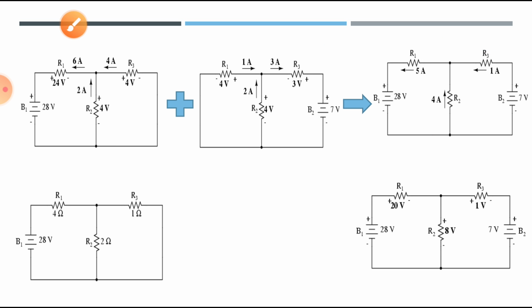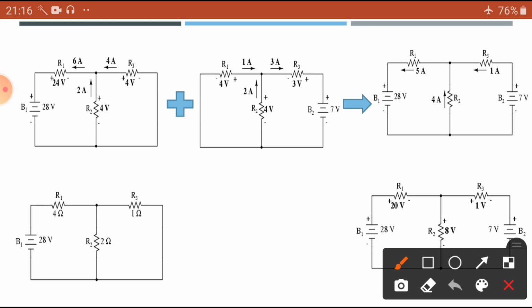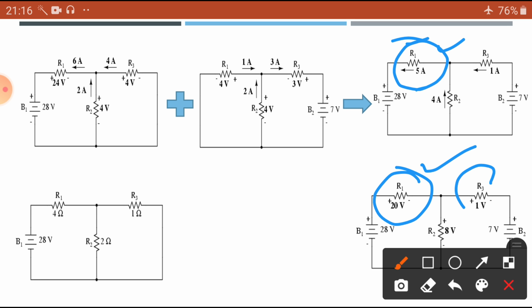Now you can see the same thing. Okay, so how are we going to calculate here? In the first case we calculate the currents, and in the second case we calculate the drop. Once we know the current and once we know the resistance, we are going to calculate the voltage. That is calculated here. What is the voltage drop here?